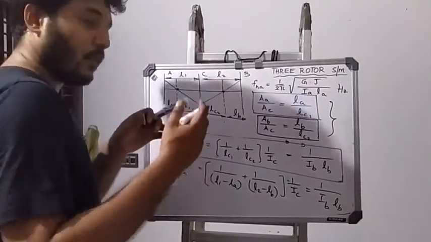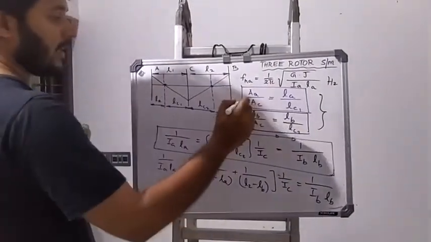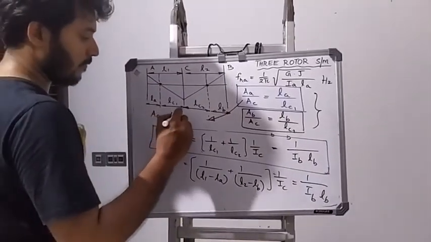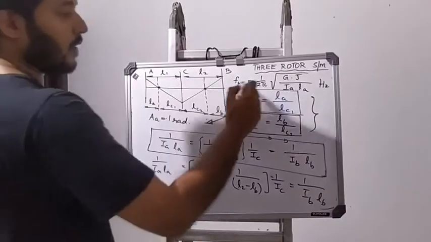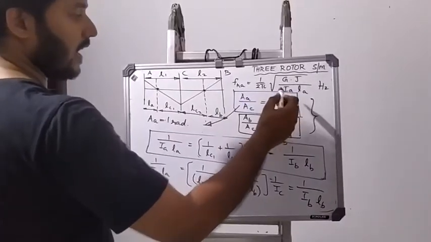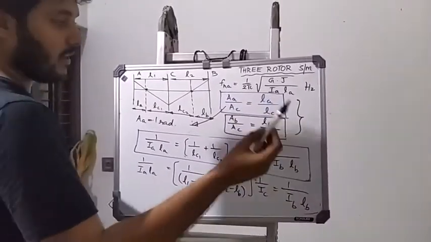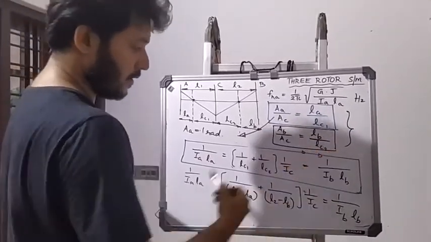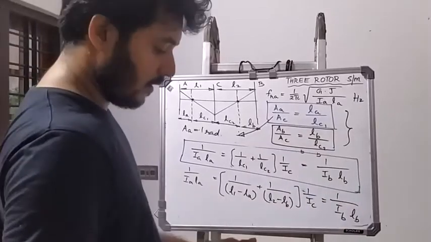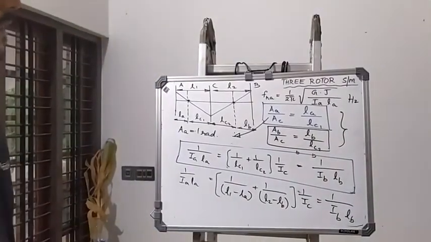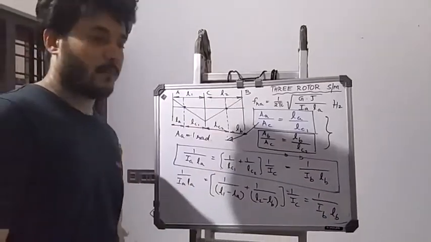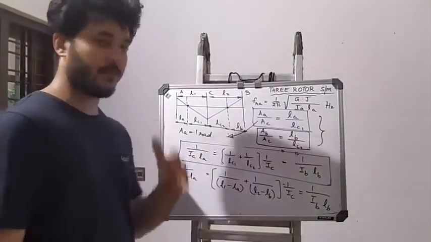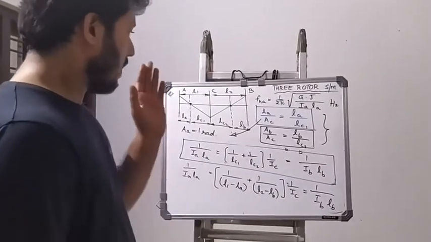Now in this one, if no amplitude is given, you can again assume any one amplitude. That means the amplitude of A can be assumed to be 1 radian. Then you can substitute 1 here. You have already found LA, LC1 and so on, so you will get AC. Now substituting the value of AC here, you have LB and LC2 from these equations, you can get AB. So in this manner, whatever values may be asked, you can substitute, resubstitute and rewrite the equations and find all the values.